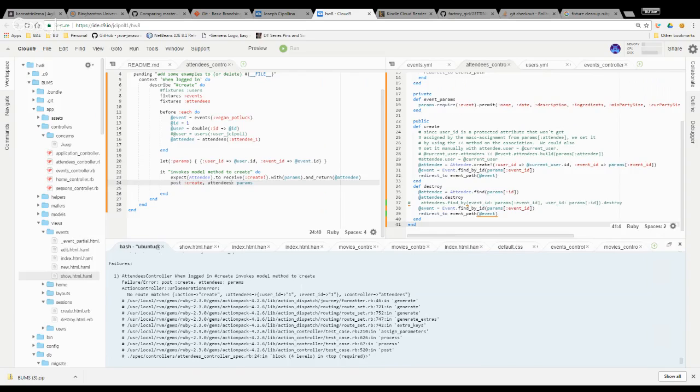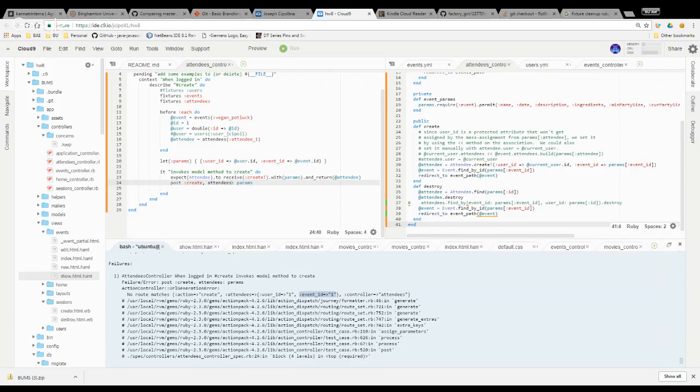I wonder if event would make sense at all. No. Still, the controller is attendees, which is what I'm trying to control. The test. The action is create. Good. But the issue is the input, it looks like. Does it need, I mean, geez, does it need the event ID as well? It is there. Okay.